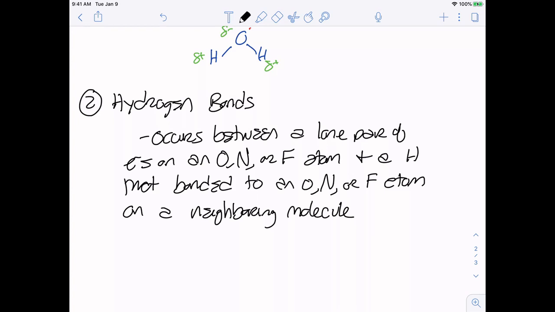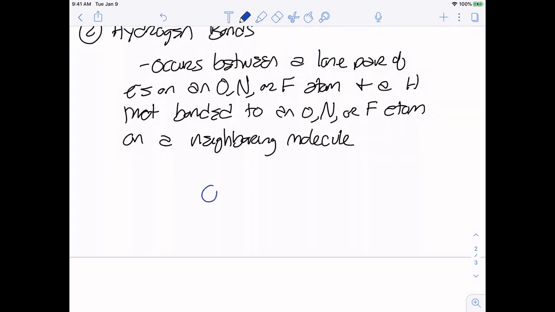And then the other molecule, remember these are between molecules, is going to have a hydrogen bonded to an oxygen, nitrogen, or fluorine. So essentially you have to have an OH, an NH, or an FH bond. And then that oxygen, nitrogen, or fluorine has to have at least one lone pair of electrons on it. Water is going to be my example again because water fits this bill, right? In water, I have oxygen. If we were to draw the Lewis structure, I have two lone pairs on that oxygen atom. Let me put another water molecule in here, and it has its two lone pairs.